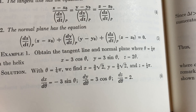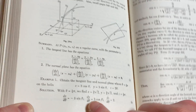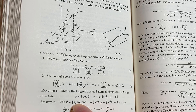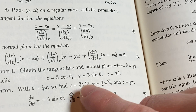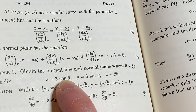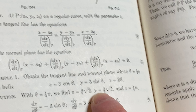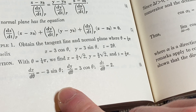Here's an actual example: obtain the tangent line and normal plane where theta equals one-fourth times pi — so pi over four — on the helix. They find x, y, and z by plugging in theta. So they plug in theta into cosine and get cosine of pi over four, which is the square root of two over two, giving three times the square root of two over two. Check. Same thing for sine of pi over four. And then z is just two times pi over four, so pi over two. One-half pi. All is good.